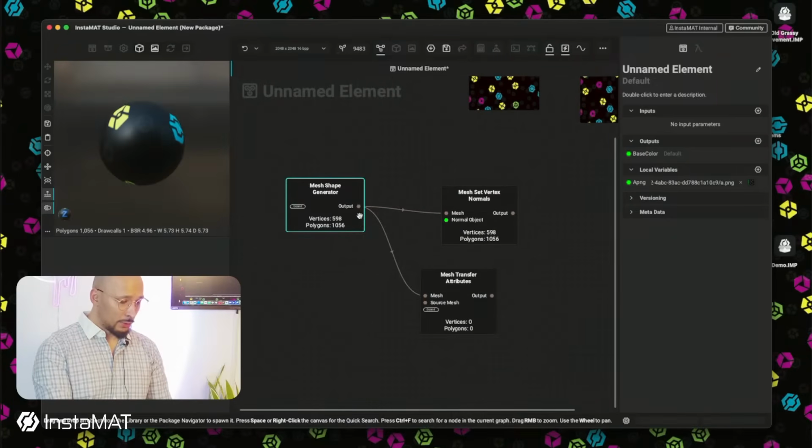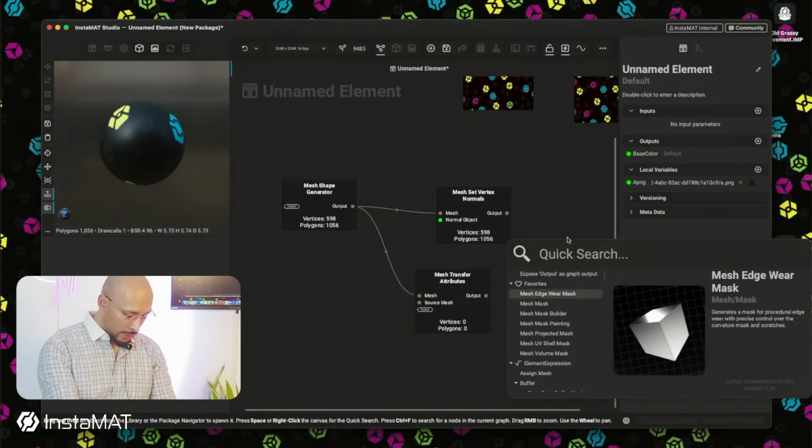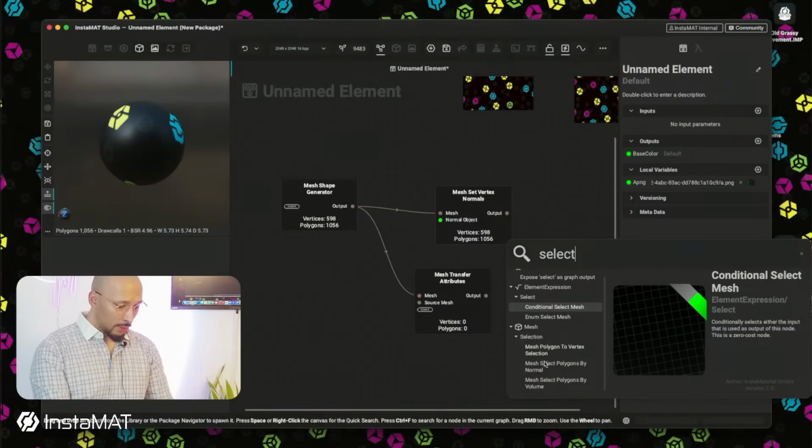One of the things that you can do here, for instance, is to use one of our new select nodes where you can select a set of polygons based on the direction, the normal, or you can select them based on a volume.